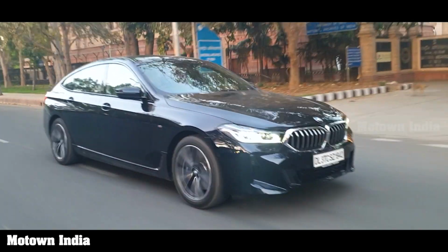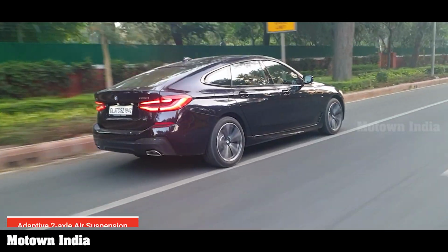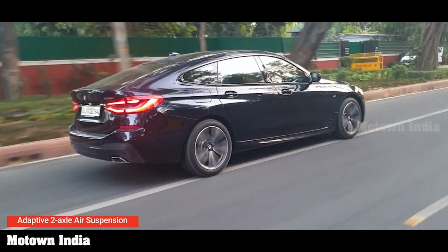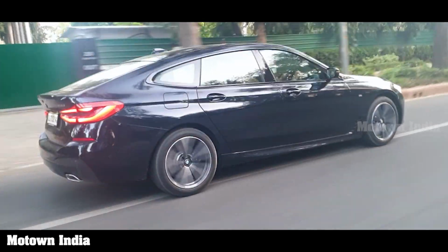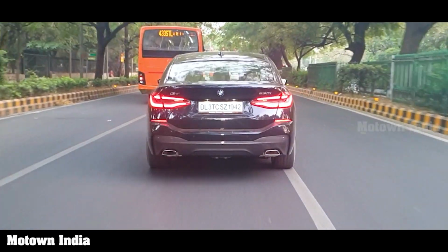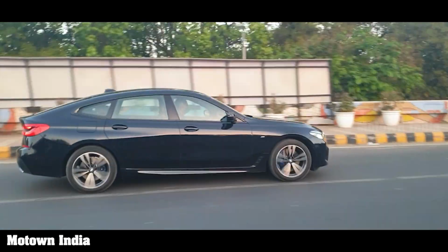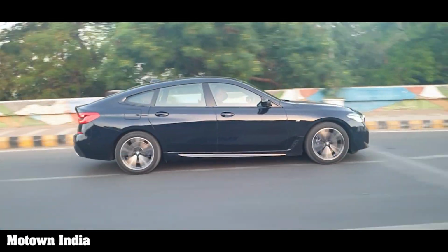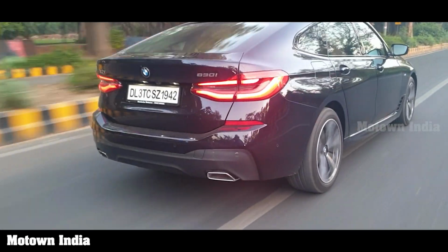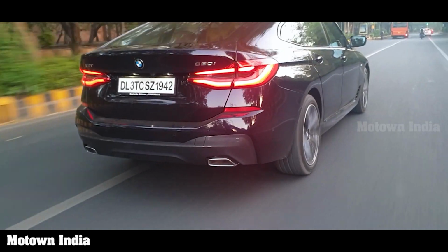The response from the electromechanical steering system was very satisfying. The self-leveling air suspension at both axles offered a very comfortable drive despite some of the rough patches we encountered. The system also makes it possible to adjust the car's ride height manually. Ground clearance can be increased by 20 mm at the touch of a button for driving on dirt tracks. As soon as the car's speed exceeds 35 km per hour, the self-leveling system automatically returns to the standard setting.